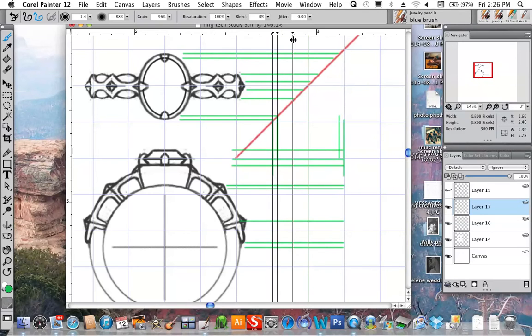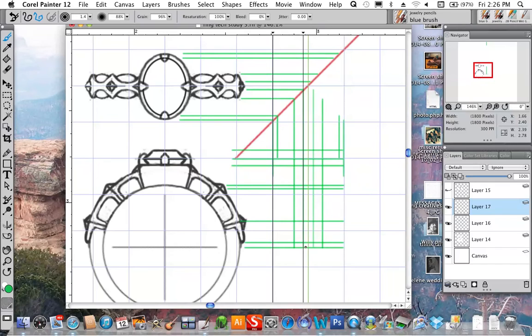Overall thickness of the shank. I'm going to want this line to carry half the way down, because that's as far as I can see from the top is right here. So that's as far as I will carry that construction line. And then the next bit of reference I have is for the narrow part of this decorative pattern, which I'll also carry down to the center line. Okay. And for now, that looks like it's what we're going to have to work with. So now I'm going to begin the drawing.